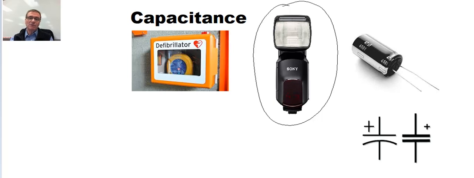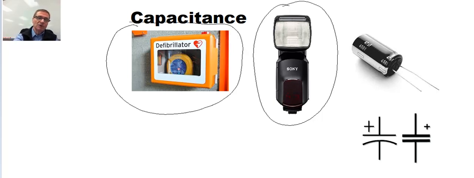Another example would be a defibrillator, right? We see these all the time now in buildings. We see them in schools and businesses, churches, all kinds of different places. And what a defibrillator does is it gives a charge to a body that is having some kind of heart issues, and allows the heart to get back in a rhythm. And it does this by giving an electric impulse to that body, or to that heart. And again, capacitors are used for this purpose.